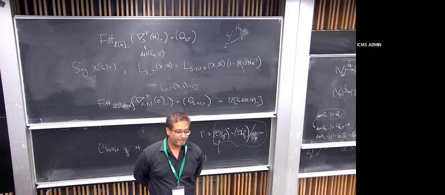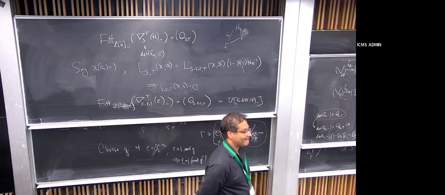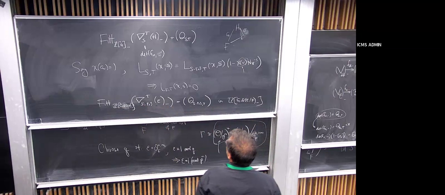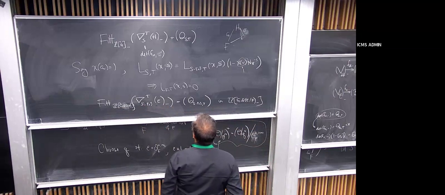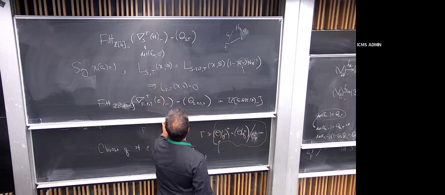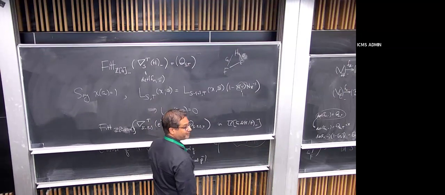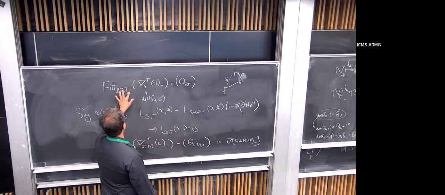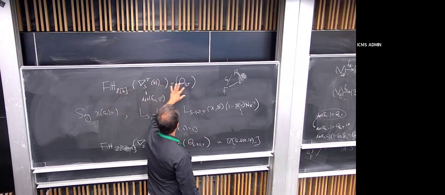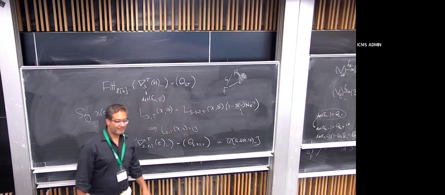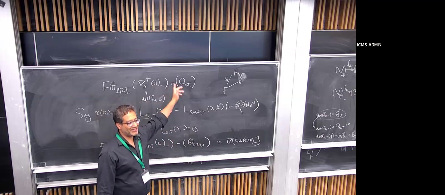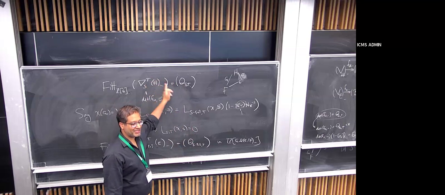But just in your statement there, I don't think you need the minus parts on the left hand side because the Fitting ideal lives on the minus part as well. I don't think I need the statement here. Both are 0 on the plus side. Yeah, they're both 0, but it's 0 equals 0. There's an interesting statement to be made on the plus side. We just don't know how to prove it.